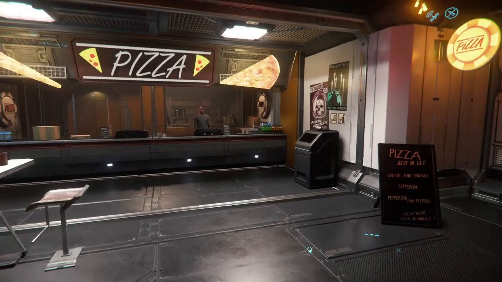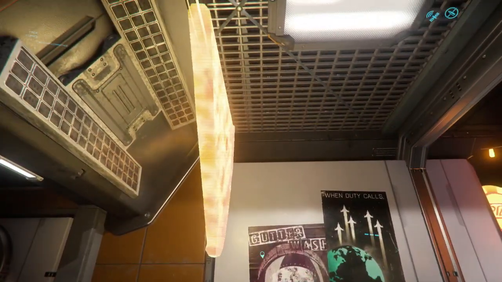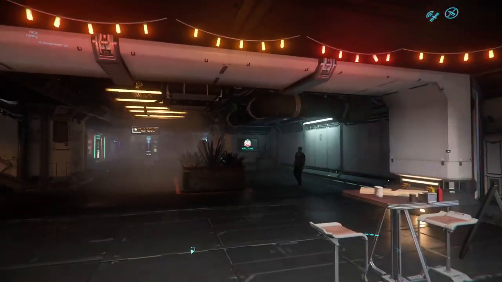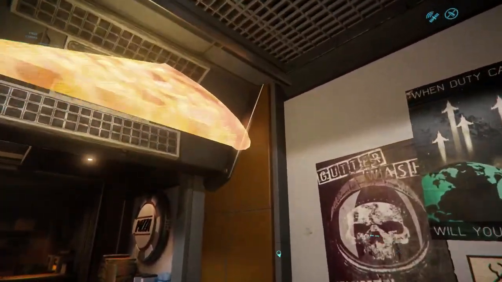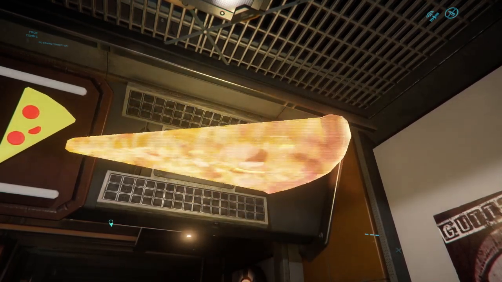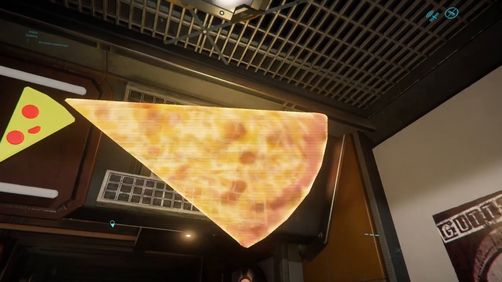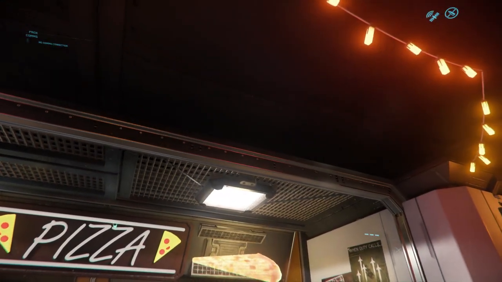And oh, these are holographic pizza slices. That's pretty cool. But wouldn't one side of it be crust and one side be toppings? But that looks like it's got toppings on both sides. So is that like Space Zero G pizza?